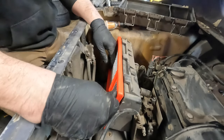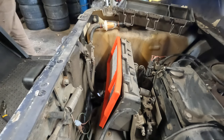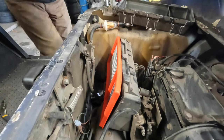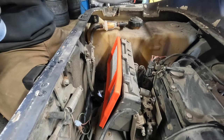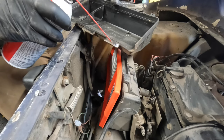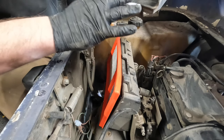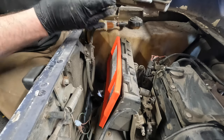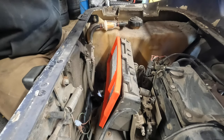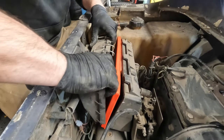Now these filters, I don't know if you noticed, but this part has gotten a lot thicker, and it's been a real pain to get these filter airbox covers back on. So what I've been doing is taking a little bit of white lithium grease and putting a little bit here, a little bit here. I'll take it on my glove and put it on both sides of this plastic part, and run it all along the bottom here. This will help the plastic bit slip past the filter itself.